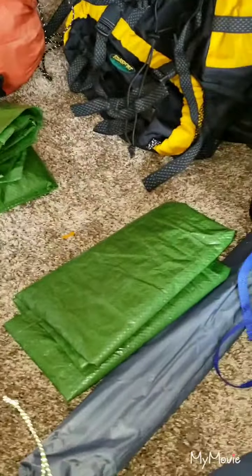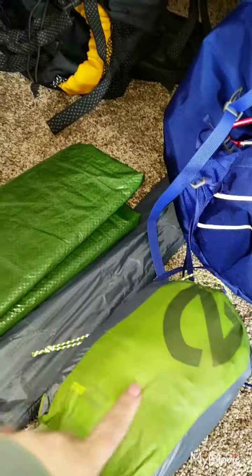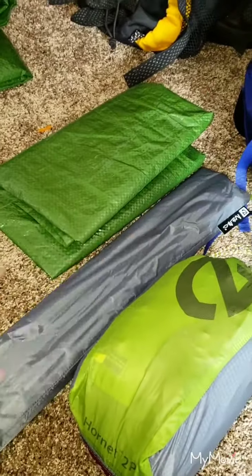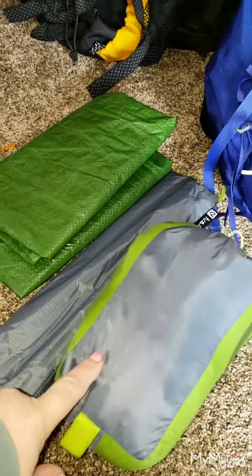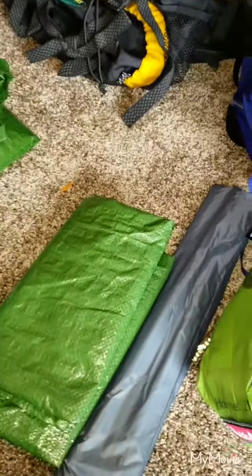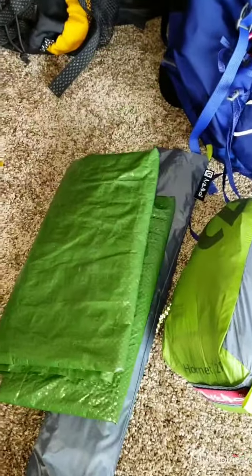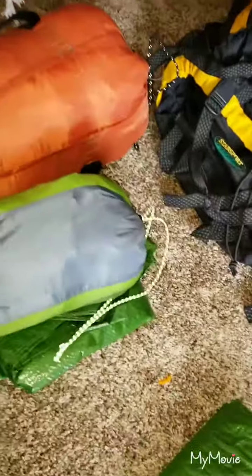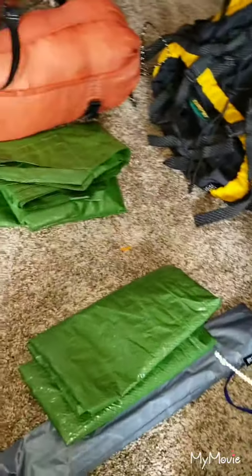So now what I carry is this little tiny thing, the Nemo Hornet 2. I'm so excited to actually start living in this thing. This is the tent and the poles. You can put these together in one pack, but the way they have this designed, you can do it like this and save some pack space. I didn't want to pay all that money for the footprint, so I just made my own out of the same kind of green tarp. I cut it, and it weighs nothing. It looks like it's heavy, but it weighs nothing, and it folds down so tiny. So you can compare, look at the difference. It's hilarious, just hilarious. So that was my tent.